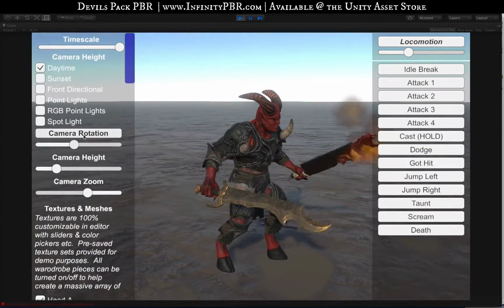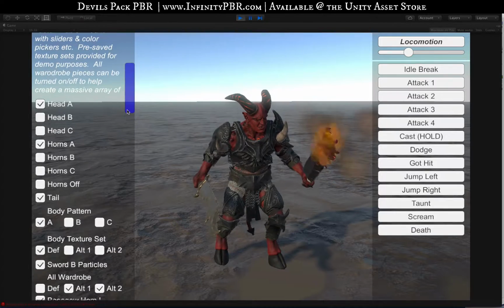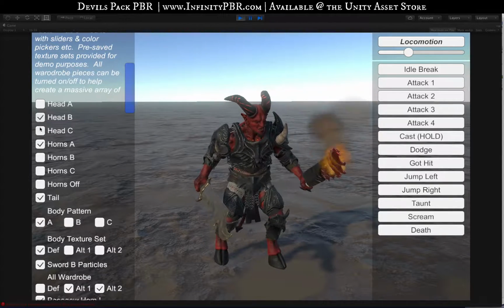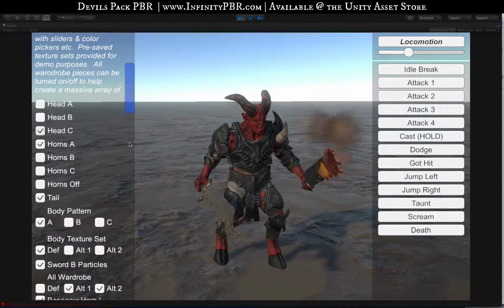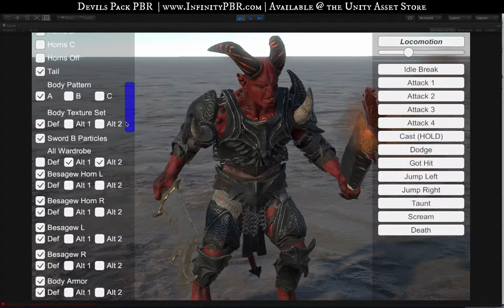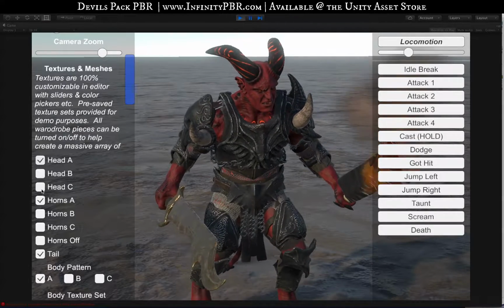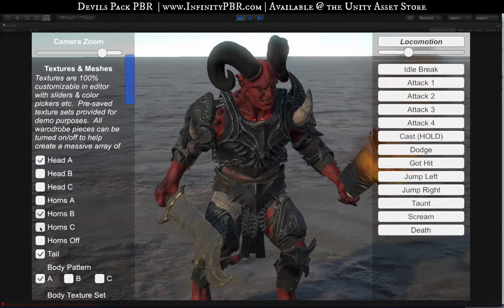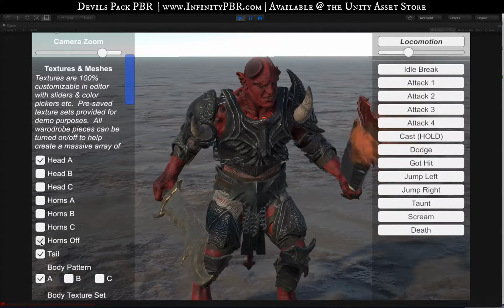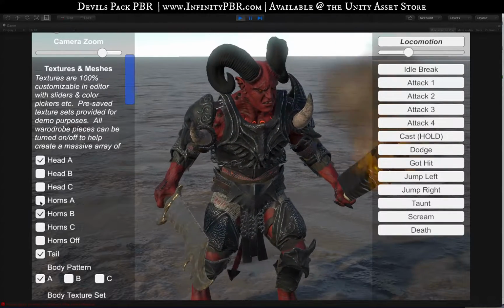I'm going to pause this right about here so we can get a clean look on him. So we have 3 different head options. Each one is a different model, and if you look closely, we'll zoom in a little bit, we can see that the heads are quite different from each other. And then 3 different horns, and then you can turn the horns off as well, so if you want to go with the horns off, you can.